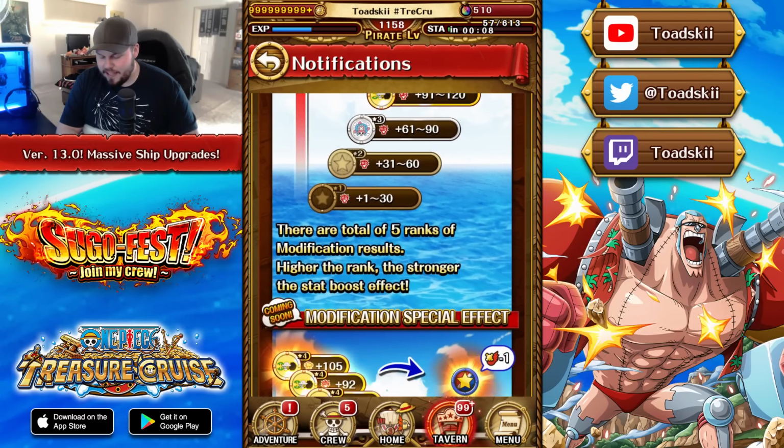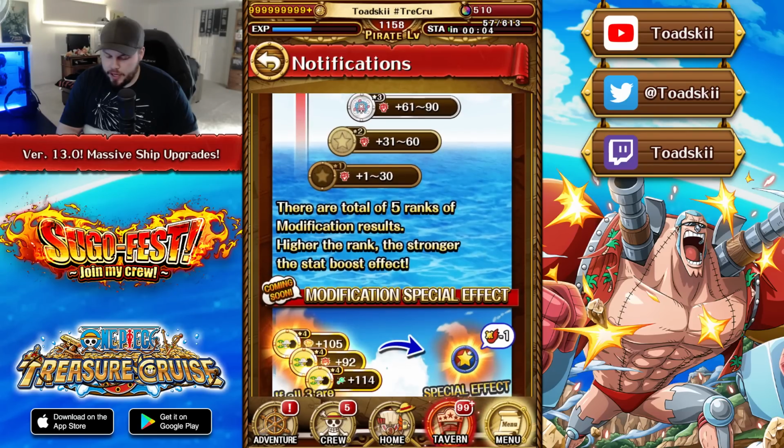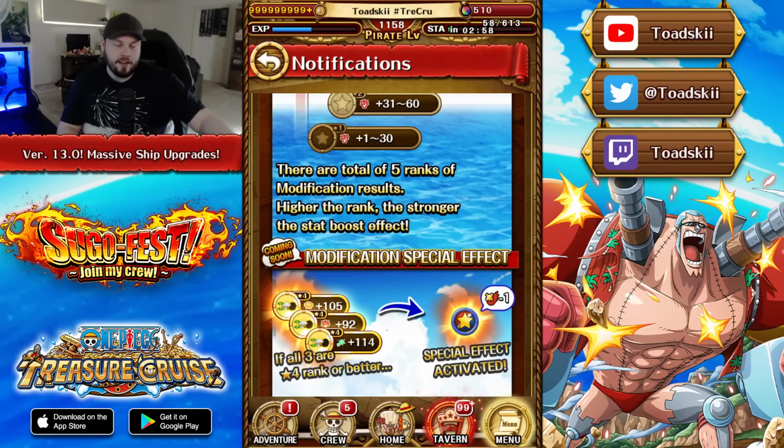And it says that there are special abilities that can occur. So for your HP, attack, and recovery, if you get all of them to 4-star rank or higher, then you get an additional special ability added to your ship, which in this example is -1 cooldown to the ship. So that's pretty cool. You can get these modifiers, these additional abilities, additional statistics. There's just so much going into this ship upgrade system. It's wild. But it all hinges on the fact that you need this super cola in order to upgrade the ship in the first place.